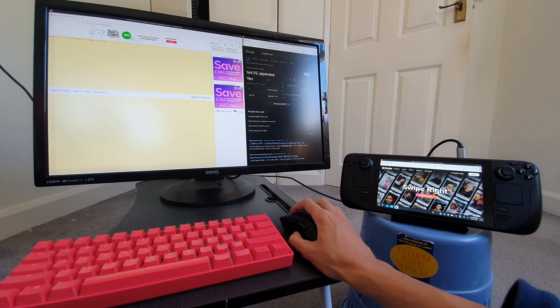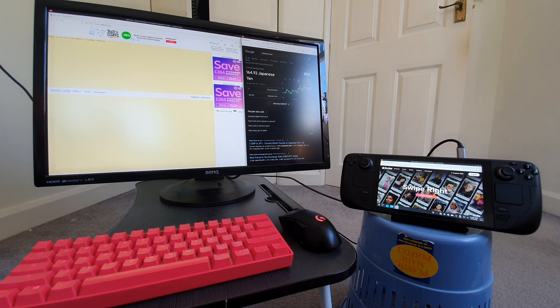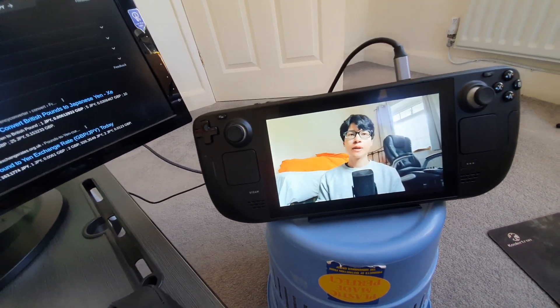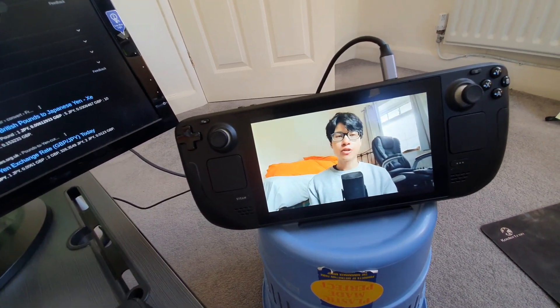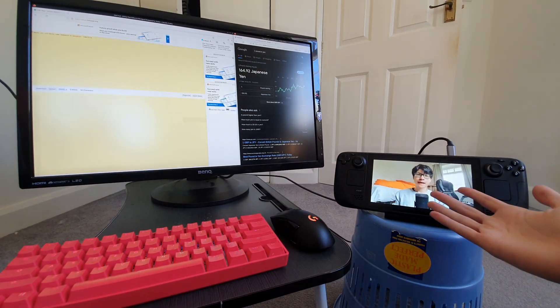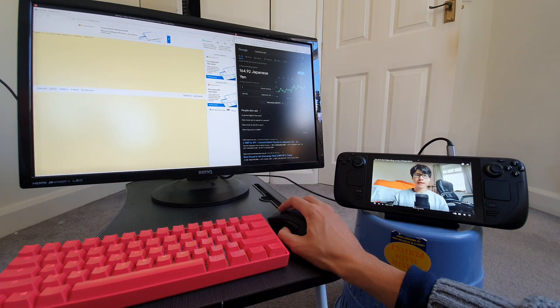You can also check things like the exchange rate for yen and pound, which is doing pretty well if you have pounds and want to change to yen — with Japan possibly reopening near the end of this year, it might be a good time to buy some yen. Anyway — look, I've got YouTube working on my Steam Deck! You could be watching YouTube on the side like that, watching your favourite YouTuber, and doing stuff on a web browser in Firefox at the same time.